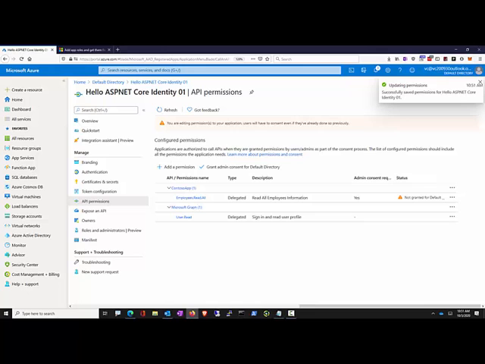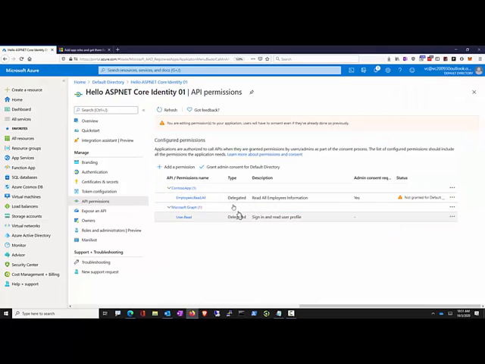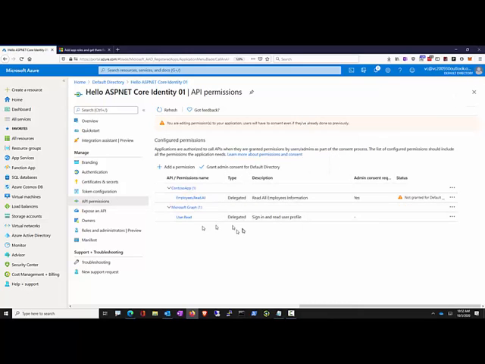So notice this is simply requesting a permission. It hasn't been granted yet. So as of right now, this app is unable to obtain permission to this scope. Azure AD will reject it until someone with an Azure AD role, such as global admin, application admin, or enterprise admin, must consent to this. Now, an application can request multiple admin consented permissions. As an admin, I have to decide whether this app is worthy of these permissions, and if it is, I will click that button and grant all of the permissions.